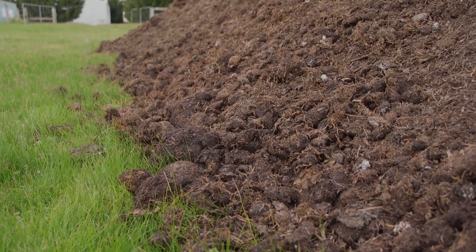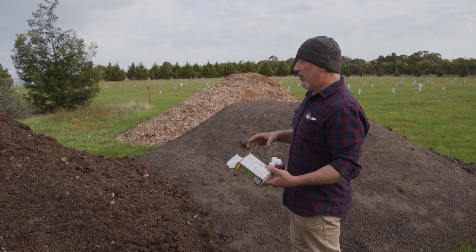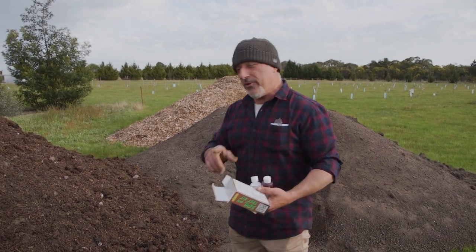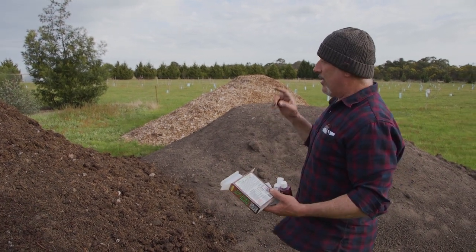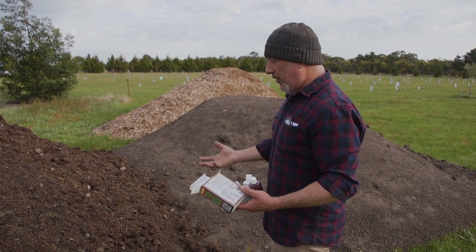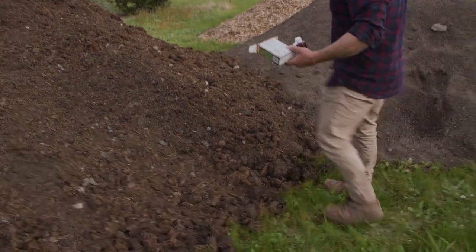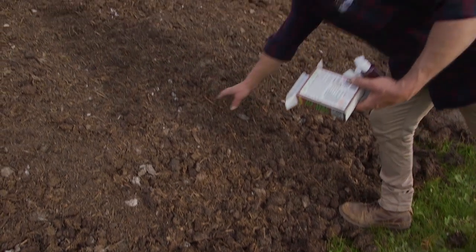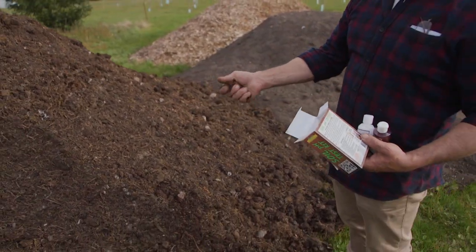Now, admittedly, I do want to have green, recycled green organic compost, which is basically your green waste turned into a compost. And I'm going to build a couple of beds, and you'll see that in our episodes coming up on 7-2 on how to make your own compost bins. What I've got here is a breaking down of compost, and we basically call this mushroom compost. All the piles of poo, have a look at that. See all that there? All the lumps in here, and here we've got all our straw mixed in, our bedding base, which is basically breaking down.